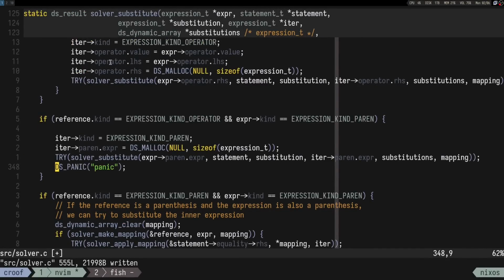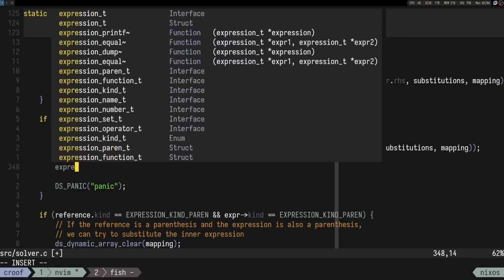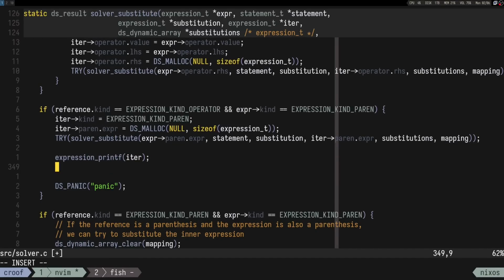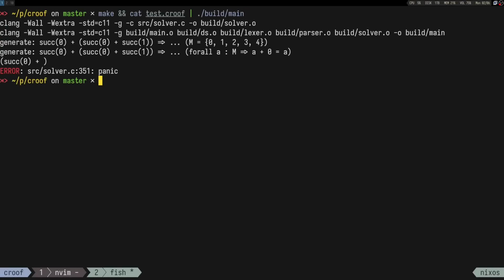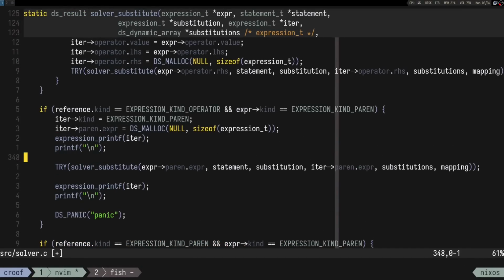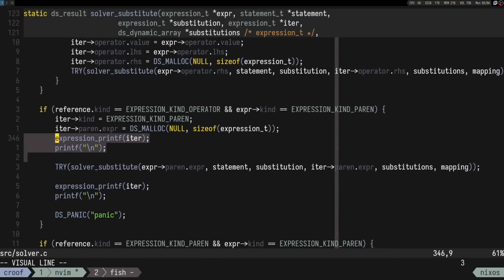But for instance, what do we get? Maybe here expression printf. Suck 0 plus. So why does it break? Before that, iter should be just nothing, just parentheses, because we don't have anything inside.